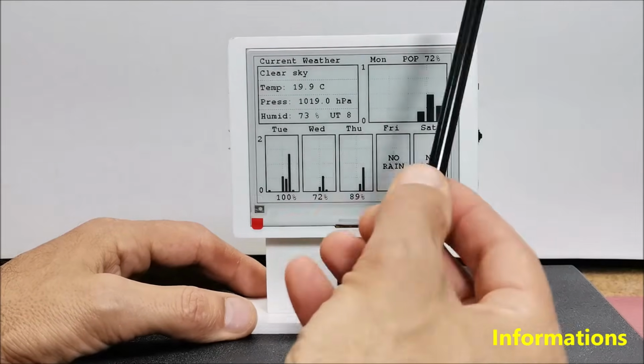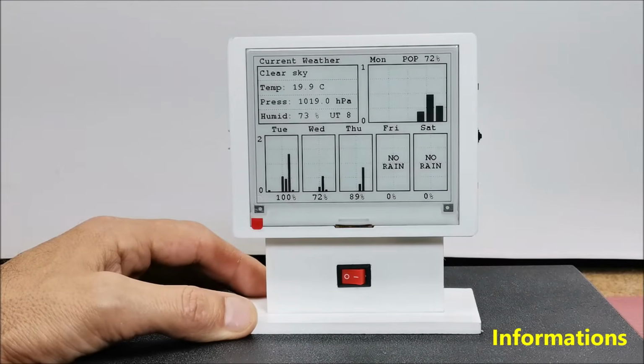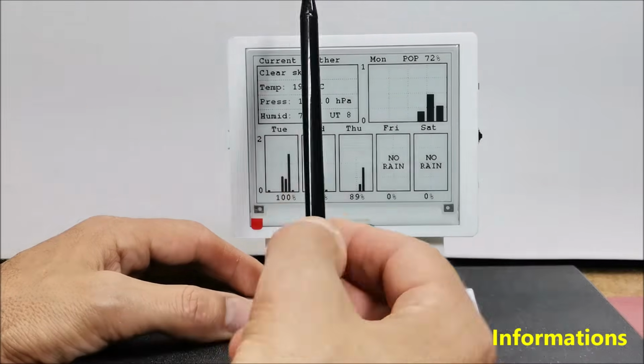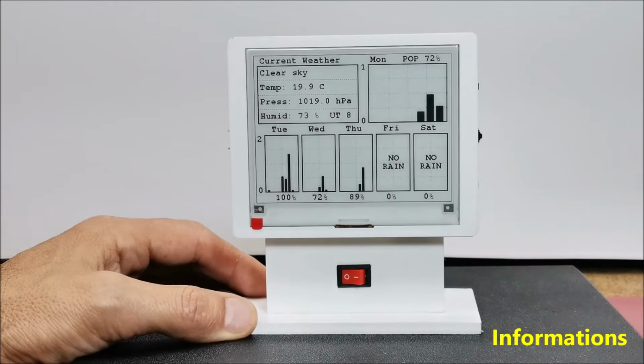In the upper right part there is a space where the current situation regarding rainfall is indicated, as well as the forecast until the end of the current day. The space is divided by horizontal and vertical dashed lines.